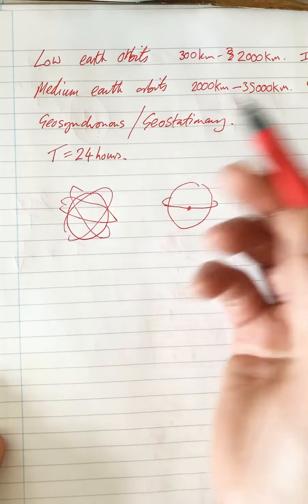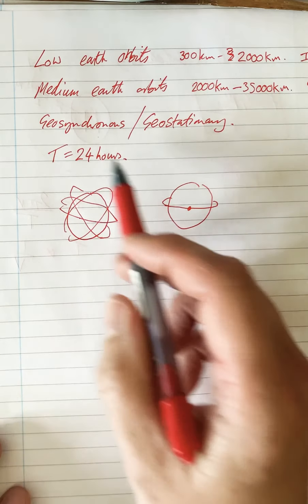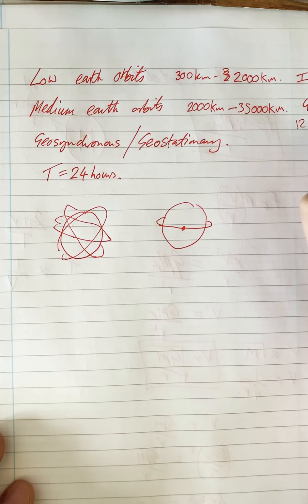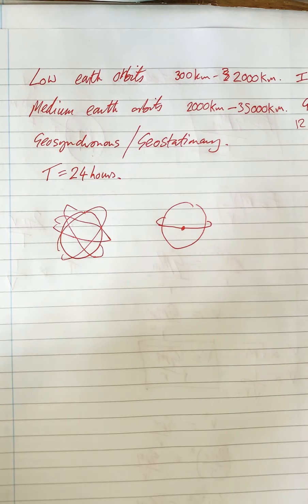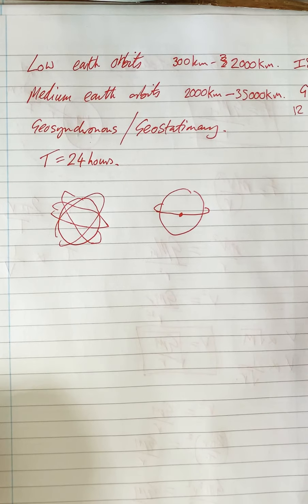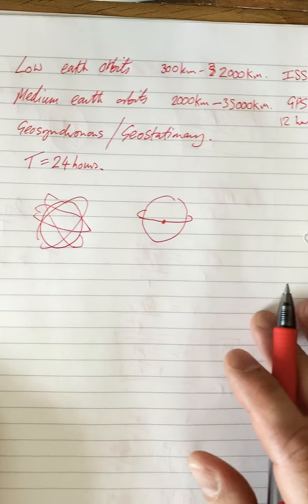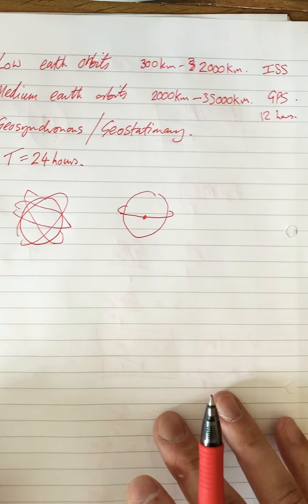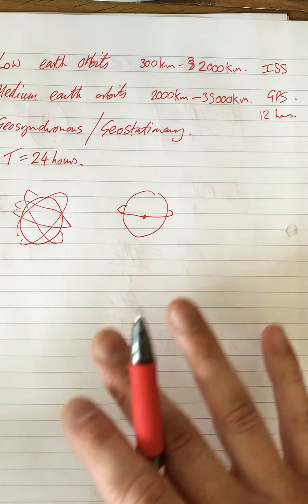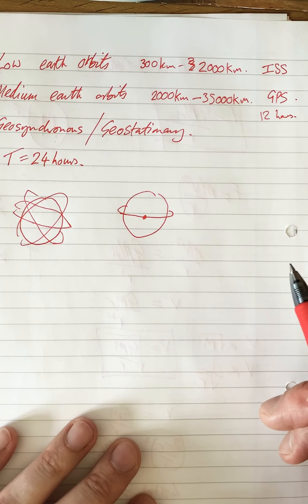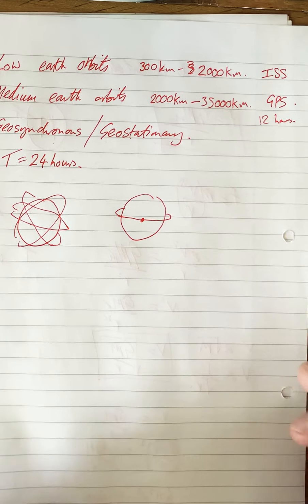So I suppose typically then you've got 24-hour periods for your geosynchronous, and then about 12 hours for a GPS satellite, and then the International Space Station, in the question that we'll do, has an orbital time period of 92 minutes. So it approximately goes around 16 times a day. Right, so I think for theory we'll end there, and then I will do some exam style questions in other videos.